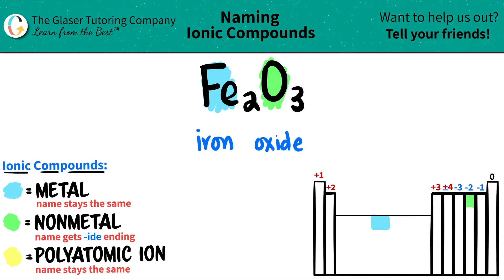So we're at iron oxide, but now I just need to make sure, do I need a Roman numeral or do I not? The Roman numerals are only needed for transitional metals, and iron, since it's here, it's in the transitional block, I do need a Roman numeral.